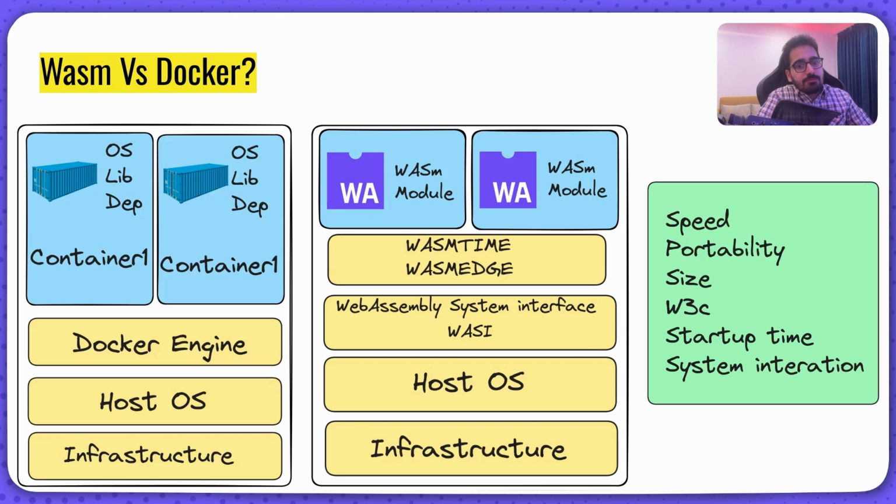Portability-wise, a Wasm module is platform agnostic. That means you can run it on any system, irrespective of the architecture. But Docker containers are architecture specific. So you have to make the Docker containers separately for different sets of hardware, and certain mix and matches, like Windows and Linux, won't happen very easily. So I think those are some of the features where we can differentiate the Docker and the WebAssembly ecosystem. But I think it's more than the differentiation. I just brought it over here since many people think of the Docker and the WebAssembly ecosystem as something replaceable and things like that.